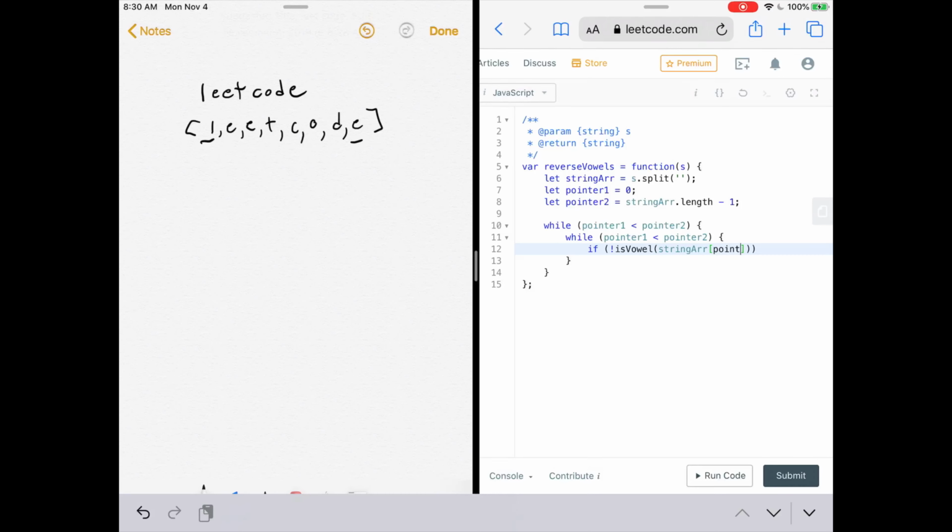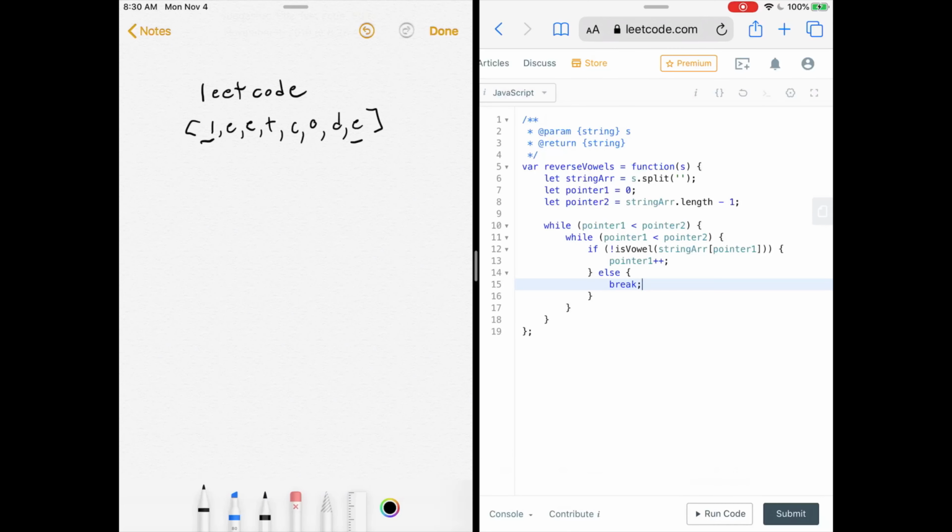Remember, this is pointer 1 we're talking about. What do we need to do? We need to keep moving it to the right. And when it's finally on a vowel, we'll go into this else statement. We'll just break.